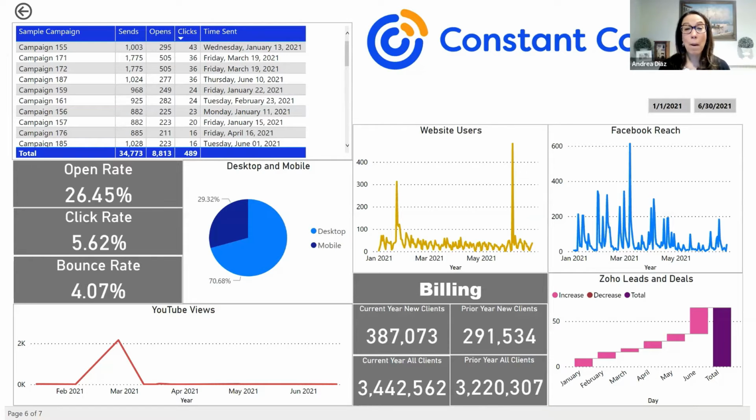So it's marrying multiple points of data. But again, we need to automate this process, right? Zoho, as our CRM system, can automate sending out Constant Contact campaigns once the contact is there. And so creating the process takes time and resources in the beginning, but all of this can be on auto flow. Correct. And the benefit of that is that when we do the behind-the-scenes connections, we are making it so that you can get a report like this.